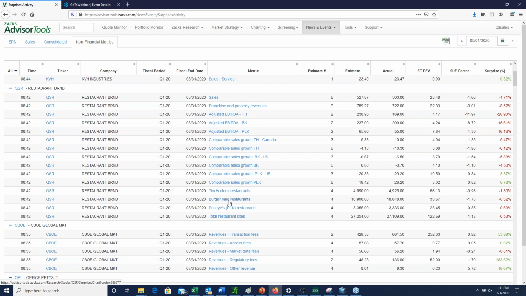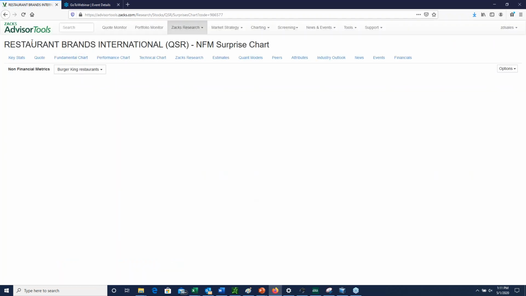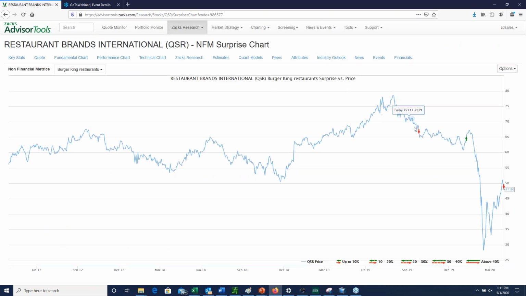You can also click onto this and see what the historical numbers have been. So if I click on this Burger King restaurants here, it's going to pull up how they've done historically on that number. You can see that that was a miss right here. The last time that they reported, it was actually a beat. However, it was right before the COVID-related shutdown, so that didn't do much as far as the company stock price. You can see here that they missed prior to that, and that's what led to this subsequent weakness. So you can see here very quickly that what they report for Burger King has an effect on the company stock price over the next couple months. Okay, so that's very, very important.